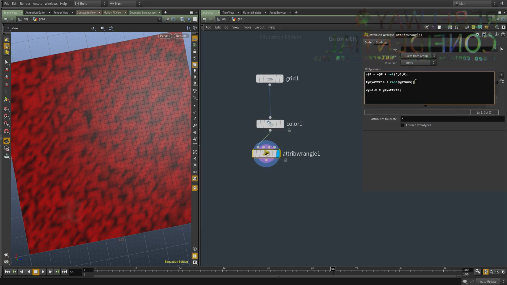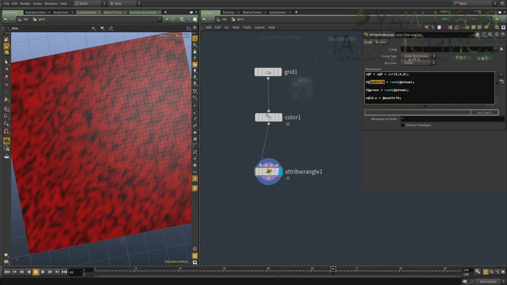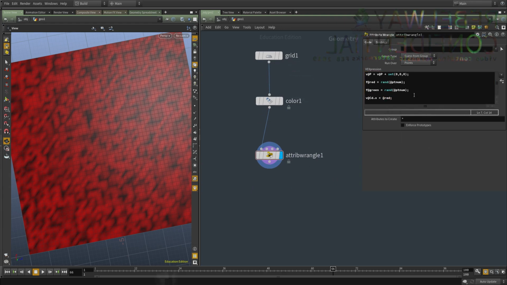Let's continue. I want to copy this, and I want to create a new random value to use for the green channel. Instead of calling it my attrib, I'm going to call it green, and let's call this red. Right now the green color is generating exactly the same result as the red, because the point number is the same.